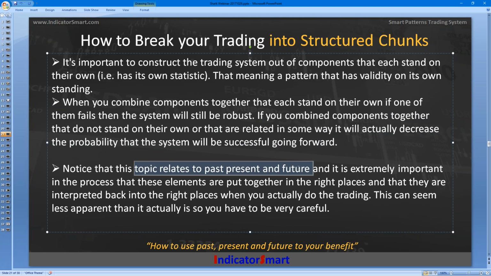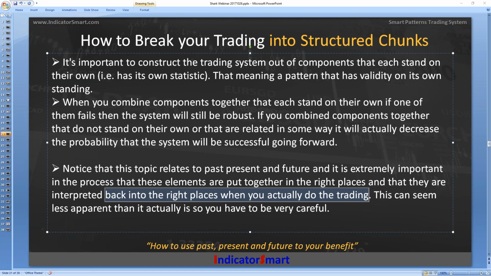So this topic really relates to past, present, and future. And discerning those things in this process is really important. What am I saying there? These elements are put together in the right places and they're interpreted back into the right places when you actually do the trading. A lot of times you can do some testing. That's why I show you these charts with these triggers on the background, because you need a decision to carry you into the trade. On these charts, the background color changes from Bloodhound to help carry us into the trade.